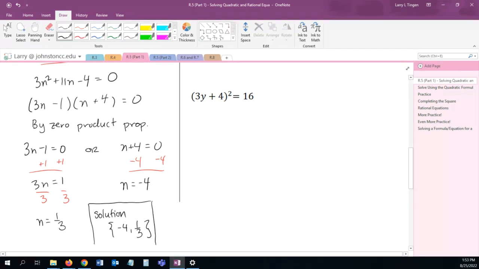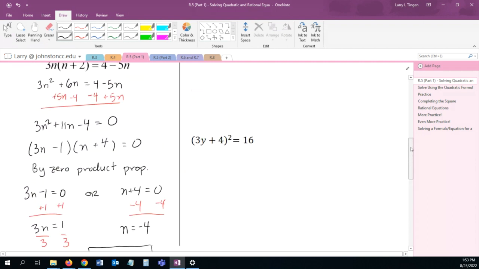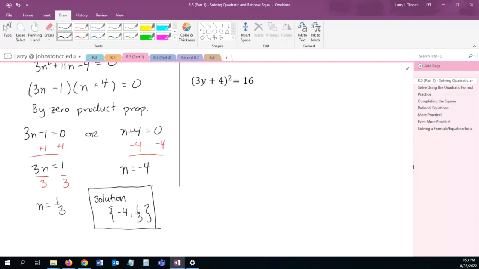Okay, I'm doing the notation and being pretty specific here about how I write the solutions because in the book, the answers in the back follow this form. They give you a set with the solutions in it. They don't just say n equals 1/3 and n equals -4. All right. So that's the zero product principle. It's probably the most common one that you use. Factor a quadratic so that it becomes two binomials or just any two factors that are multiplied by each other. Get the other side to be 0, and then I have two things that multiply to 0, so one of them has to be 0.